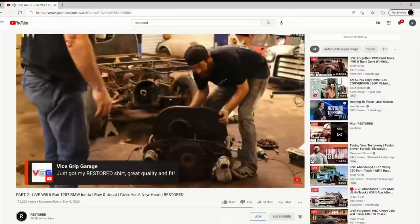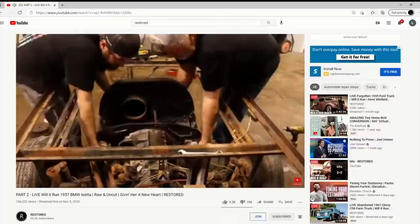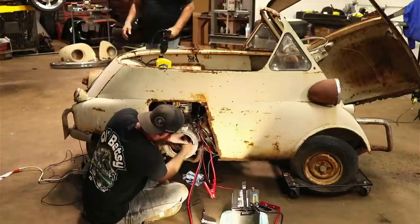That thing needs to be out of gear. Bear with us, guys. Having a little trouble getting these points off of here. Straight back. Won't work. I came back about three-quarters of an inch on the shaft. Still in gear. There it goes. Almost got my finger. Well, I tried. Can't get that middle part to come off there.